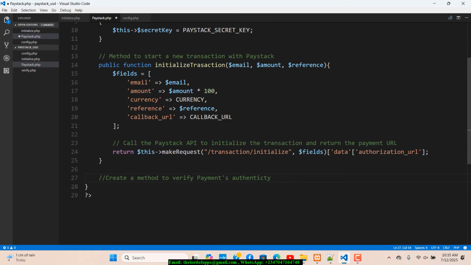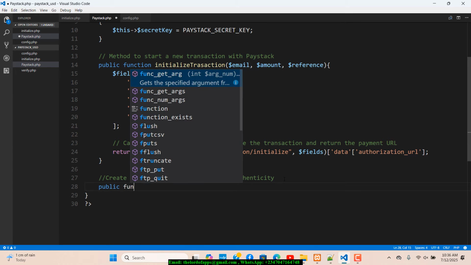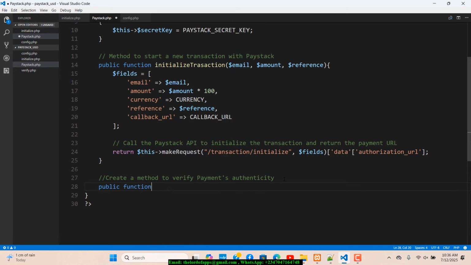Authenticity like that. I don't know how to spell authenticity, but that's just what it is. So you just take it like that, guys. To do that, I'm just going to do public function right here. This is going to be public, and we're just basically going to say function. Is that correct? Yeah.